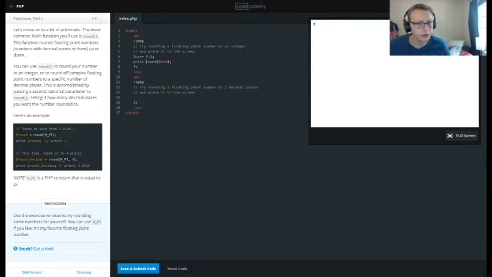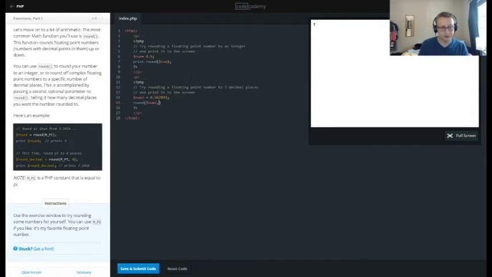so try rounding a floating point number to 3 decimal places and print it to the screen. So we'll create num2. We'll set that equal to 4.56789, something 1. And then we want to round it, our num2.